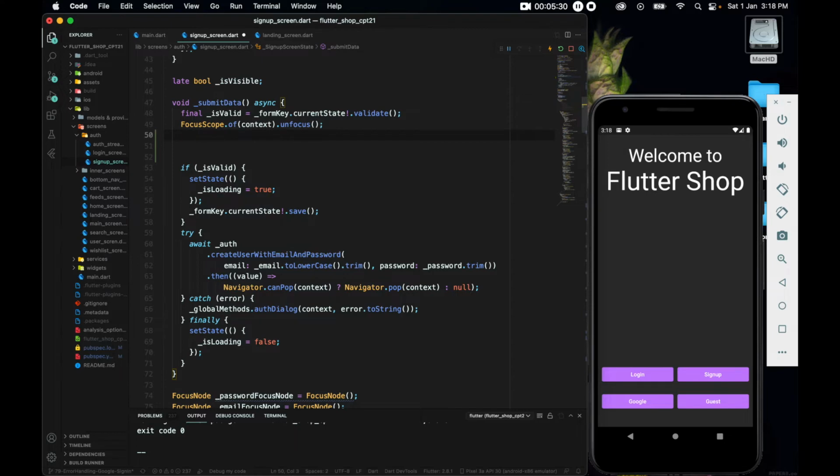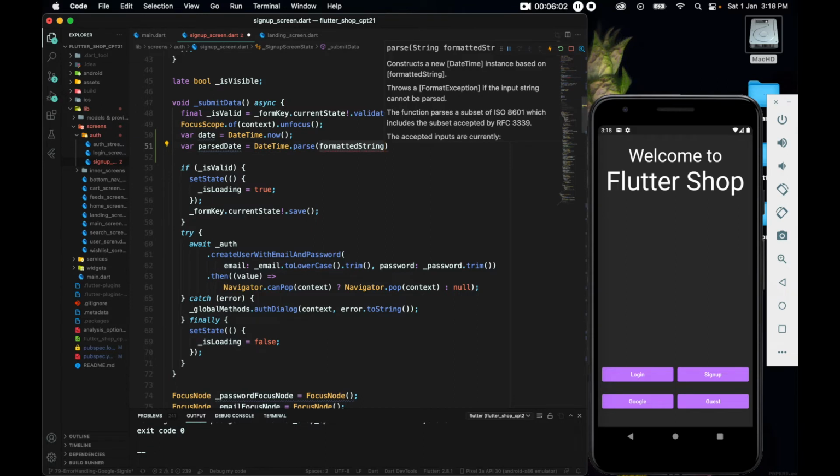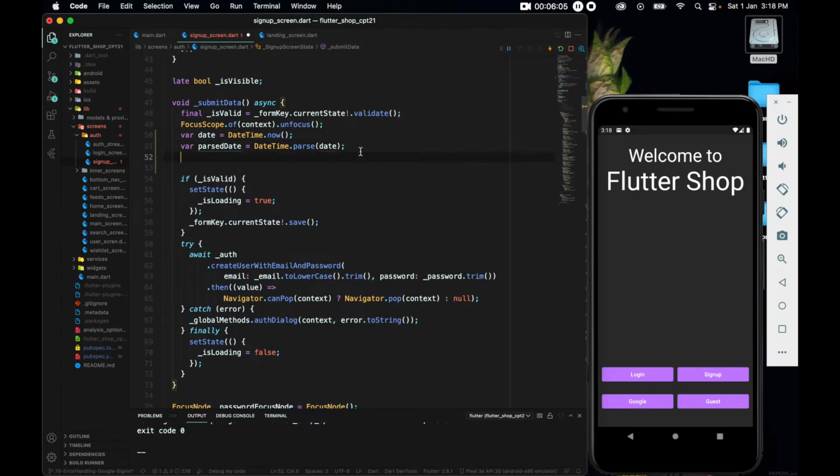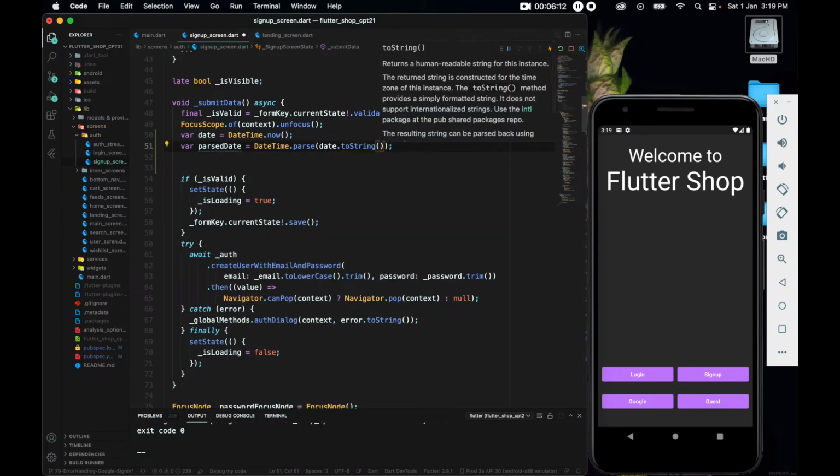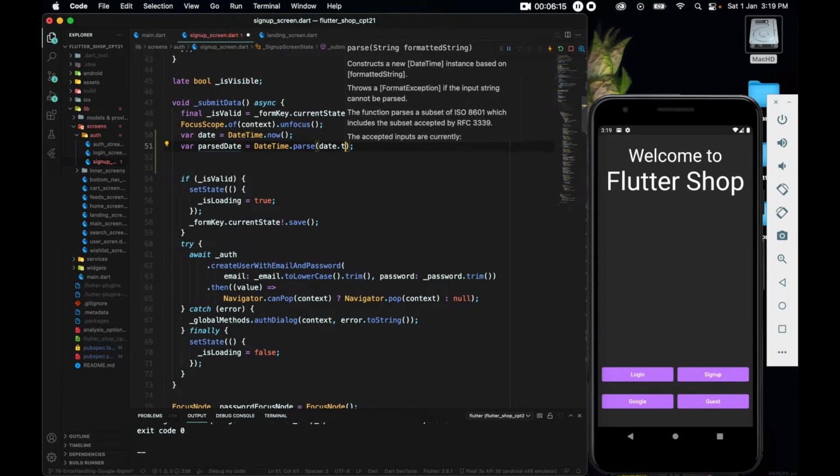So first, var date equals DateTime.now. Var parsedDate equals DateTime.parse(date). Let's set the toString here.